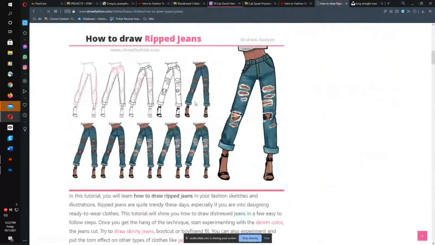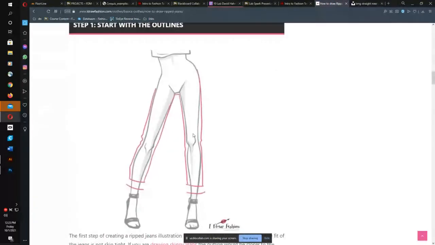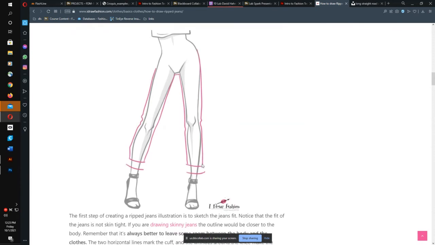And it shows you, you can see here in the beginning, you have your croquis not wearing any clothing. And where the area is fitted on the body, you don't need to draw any lines. So her line actually starts here where it stops becoming fitted and starts to go a little loose. And then she kind of anticipates where the fabric is going to be laying on the body. A little bit out here, maybe tight in here, a little bit looser toward the cuffs. And she loosely draws that in.